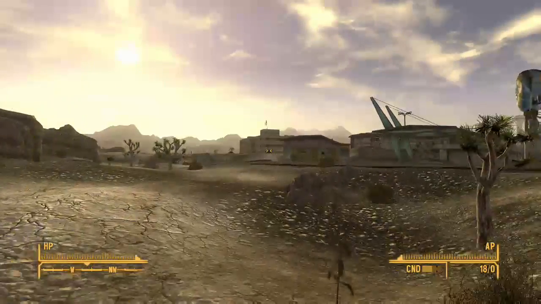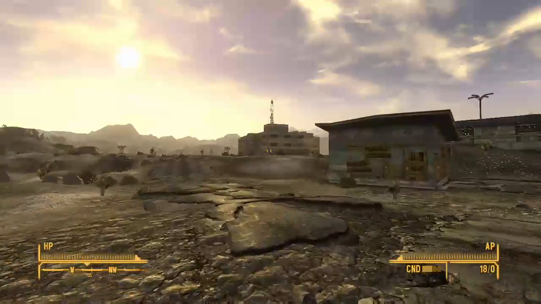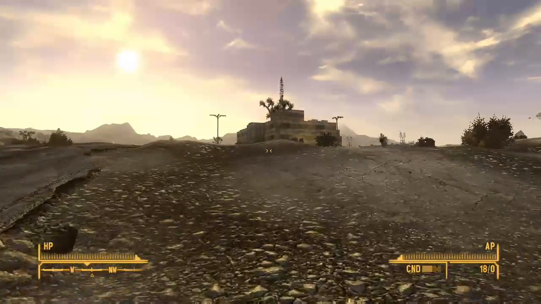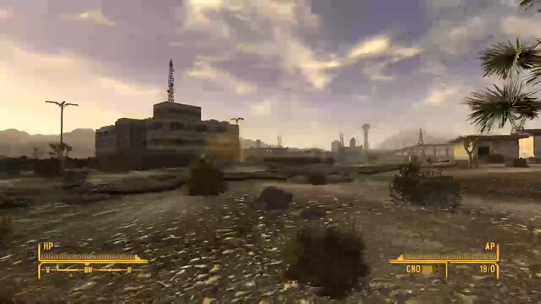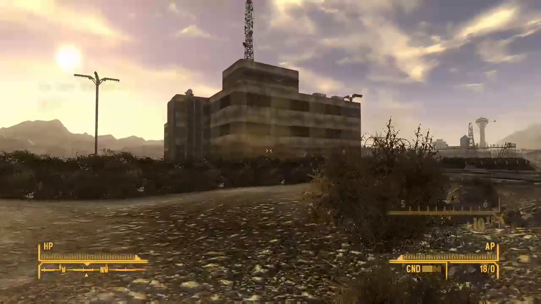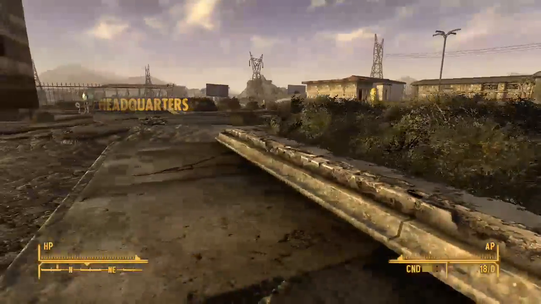Why, you may ask? Well, it's a pretty dang cool location. So let's go discover it. How embarrassing would it be if this isn't Repconn? I know it is there for a fact. We have the marker and the building shape. Yeah, but this is the Repconn test, or not test facility, this is Repconn HQ. Test facility is out by Novac. This is honestly one of the best locations in Vegas. I love it. Love it so much.